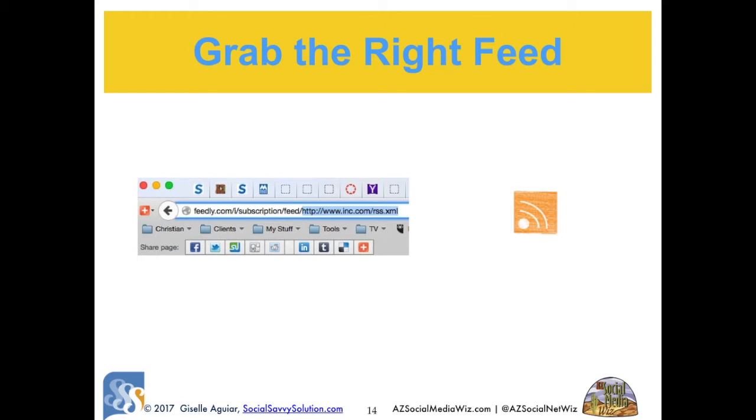When setting up an automatic feed from a trusted source, you need to grab the right feed address or URL. It's not the main site address. On a website or blog, look for the RSS feed icon, right-click on it and select Copy Link Location. Paste it in the Feedly search box or in the feed setup area in Deliver It or Hootsuite. Not all feeds are set up correctly, but if you've subscribed to the blog on Feedly, look in the address bar, highlight and copy the tail end of the address from the HTTP to the right, including either XML, RSS, or feed. Look for the demonstration video on how to do this.